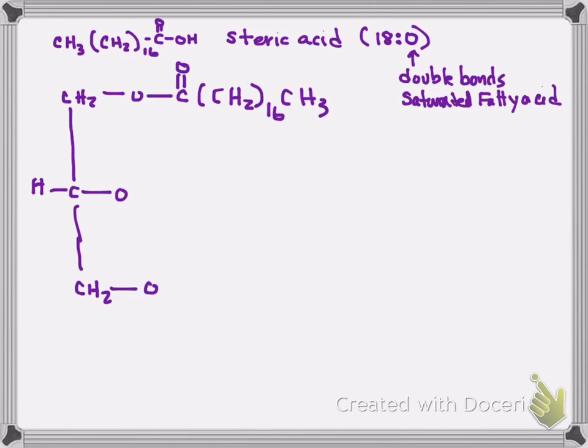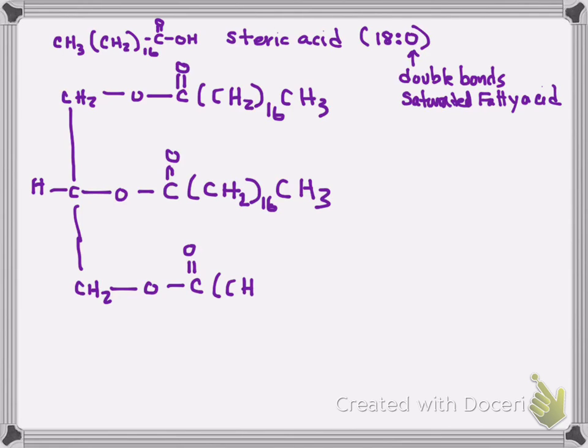That's 1. Do you see the stearic acid? Yeah, and then I'll have 1 more. It'll be C double bond O, CH2, 16 CH3. I swear I'm writing, but it's really not responding well. And then there's another one, C double bond O, CH2, 16, and then CH3, like that.